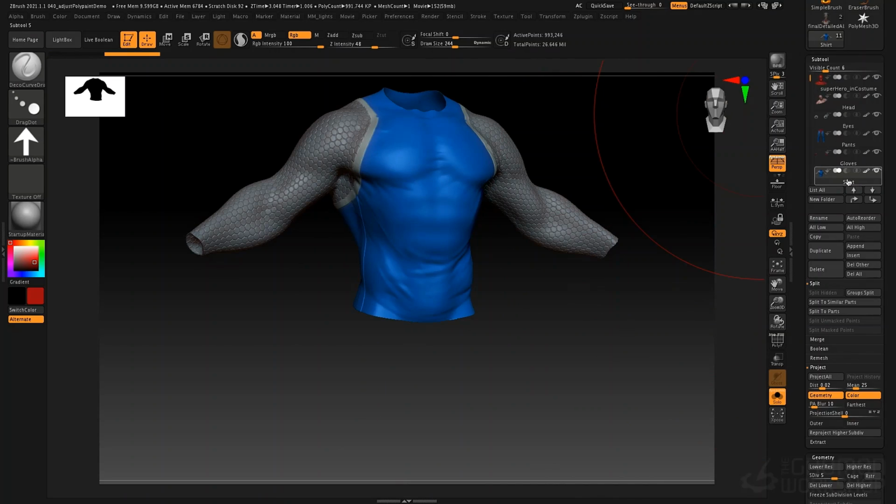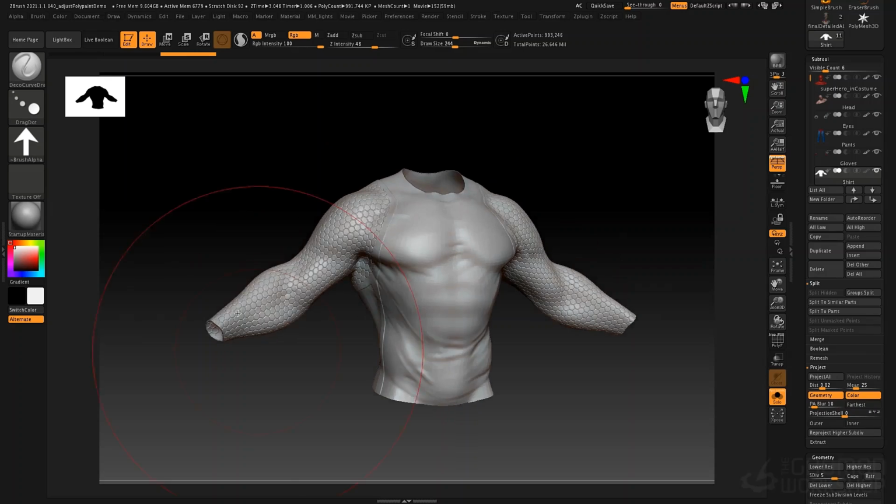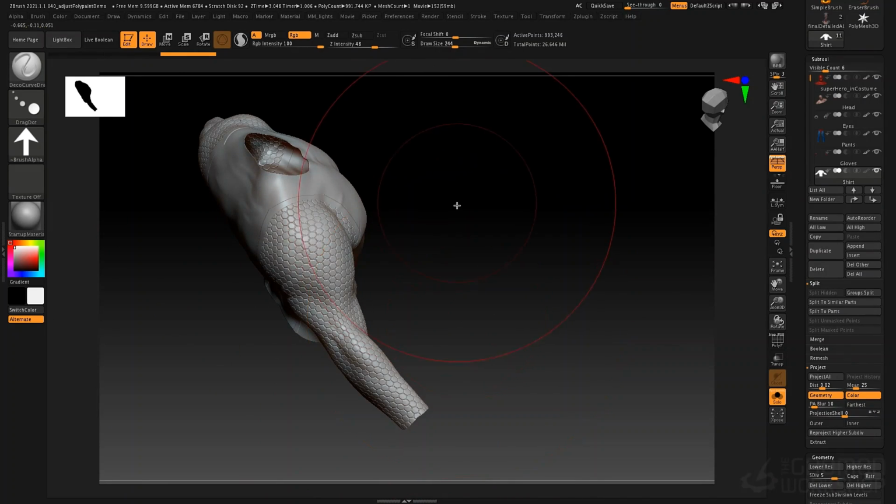I'll go to my subtool menu, and I'll turn off poly paint on the shirt for now, since we're just going to be sculpting. Now, let's say I want to create a seam that runs from the shoulder down to the wrist. It could be challenging to create a nice, clean seam that runs right down that edge, perfectly straight. But if we use Morph UV, we can do this in flat view.